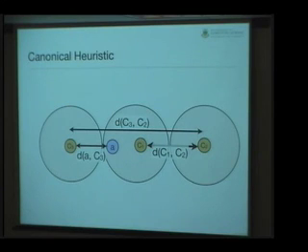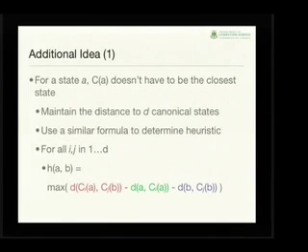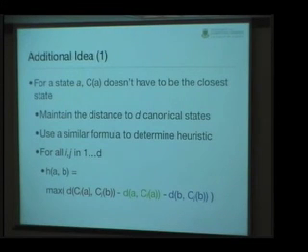Okay? So the idea here is that instead of only storing the distance to the closest state, we're going to maintain the distance to some number d of canonical states. And now what this means is I have many, many heuristic lookups that I can do. So for all i and j, I can take the max over the choice of various canonical states for each one. Yes? Are the d states the nearest canonical states to it, or just arbitrary? So what we've done in practice here is we've chosen the d closest canonical states. Yeah. Good question, though.